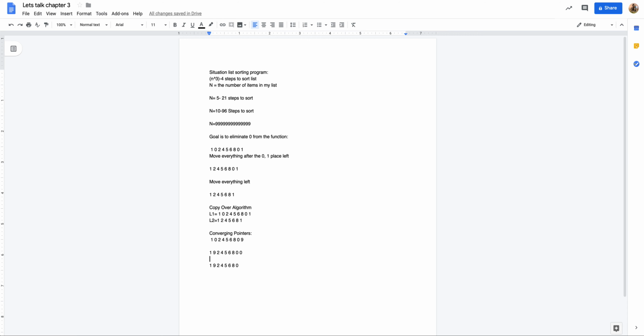Okay? And as you can see, this 0 that was here, starts here, comes down here, and then it's gone. Okay, and it'll go through the algorithm. It'll go through the sorting system again, keep going, and then it'll eventually come to the zero, and you can't swap it with anything. So that zero stays there, and then it gets deleted. So we'll end up with our final list of 1, 2, 4, 5, 6, 8. So essentially it just swaps the zero with the last number, and then reduces the list by 1. So it moves all the zeros to the end and cuts them off.